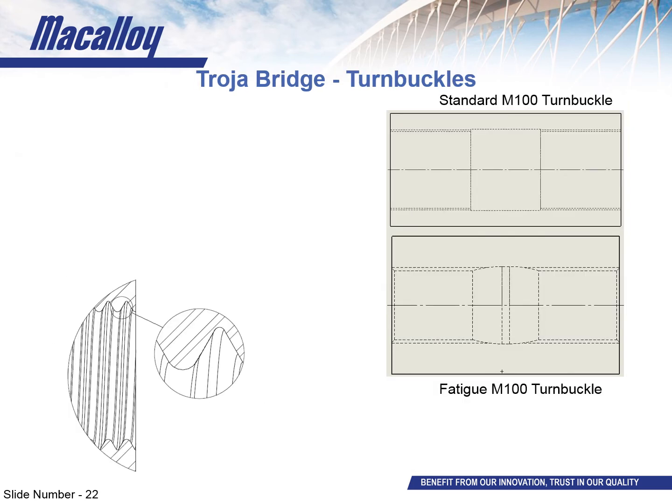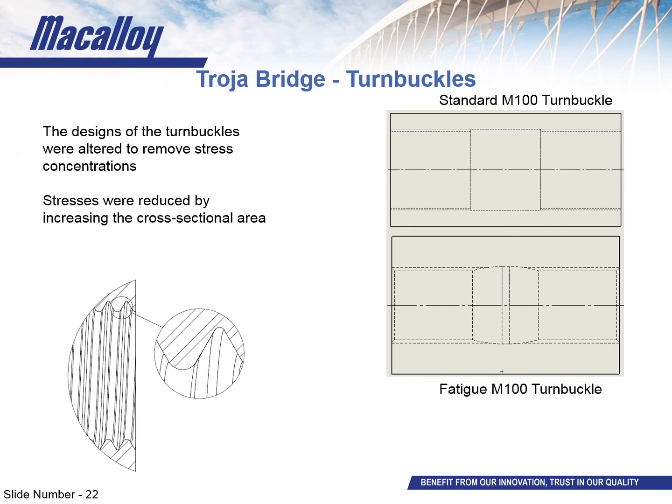The next step was the turnbuckle. So we mentioned stress raisers earlier, and the standard turnbuckle is a prime example of this. So in that corner where the chamber meets the thread, you get a stress concentration area like was discussed earlier. As a result of this, the fatigue turnbuckle was designed with a curved transition from the threaded section into the chamber to ensure that the stress didn't concentrate at one point. As well as this, the stresses in the turnbuckle under normal loading situations are actually much higher than the aforementioned fork. So in order to reduce that stress in the material, the fatigue turnbuckle had an increased outer diameter to increase the cross-sectional area.